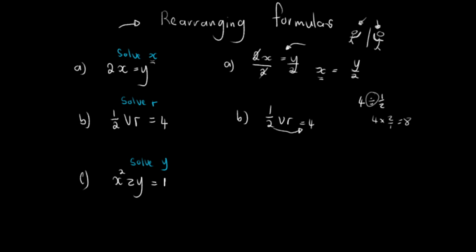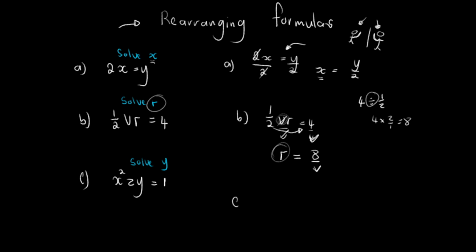So let's do it. Now the question is to solve r. Okay. Now I'm going to first cross multiply. So I want r to be alone on my left hand side. On my right hand side, I will have 8, and then I'm still left with this v. What can I do with the v? Well, I can divide both sides by v, right? These two v's will cancel each other out, so I have 8 over v. And there's r solved.